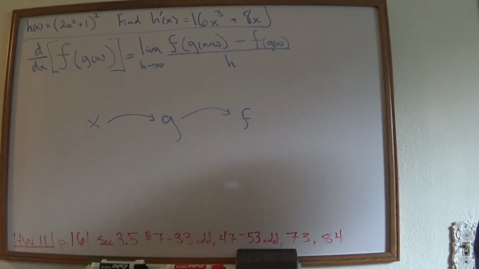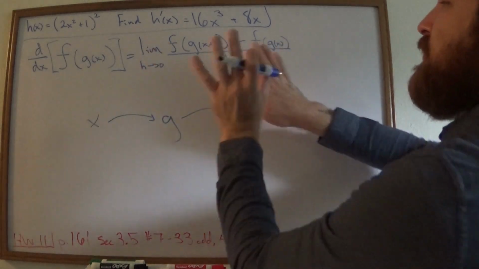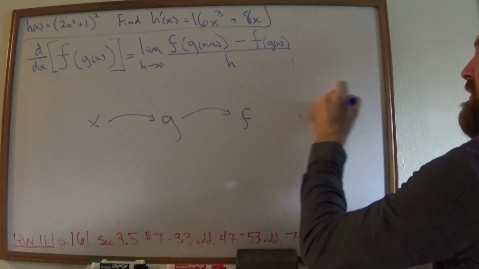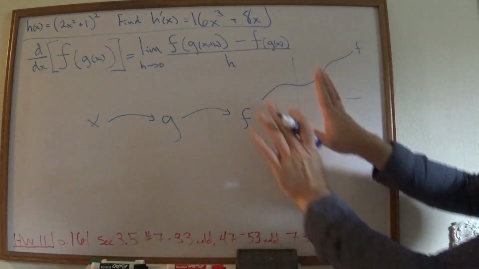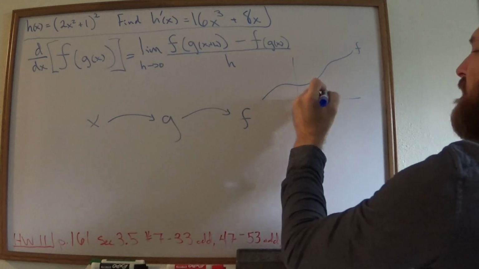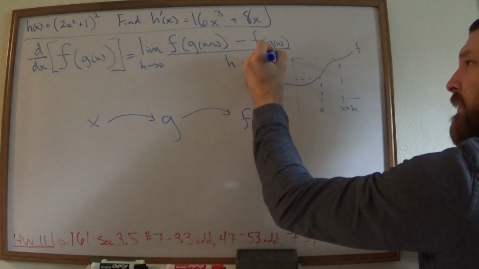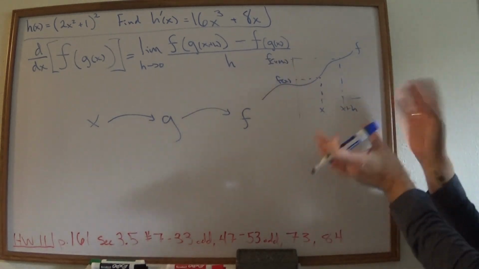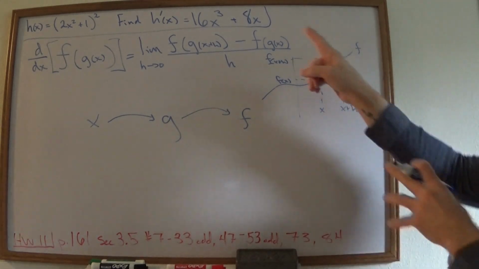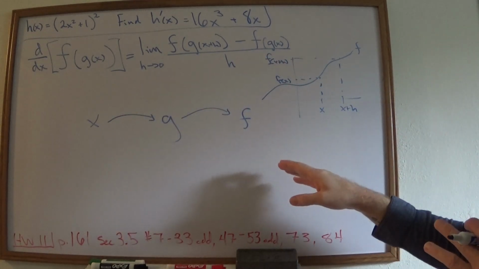And so it's not so simple. If this were just f of x plus h, we could draw this nice little picture and get an idea of what's going on, right? If it were just, forget about the f of g of x, if this were just f of x, you'd say, well, you go to x and you go to x plus h. And you set up this difference quotient, right? You have f of x plus h, f of x, and you could see what's going on. It's not so simple now, because now we have two functions that we're dealing with here.